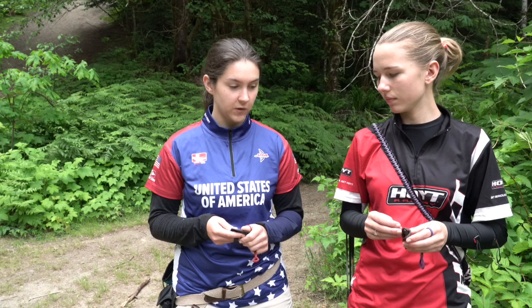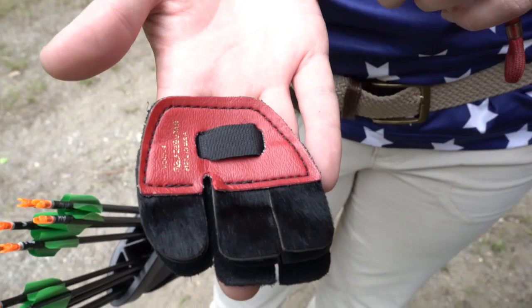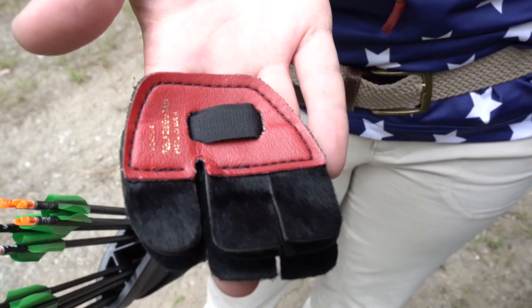To add to what Laura said, there are different types of tabs. Her tab has specific marks on it that are equally spaced. Mine has little threads that are sort of equally spaced. Basically when you're at a distance and shoot an arrow and find you're too high, you'll want to go down in your crawl — down on your tab and down on your string. And if you're too low, you'll want to go up to increase your distance.